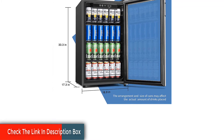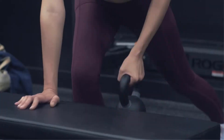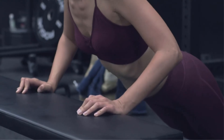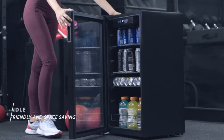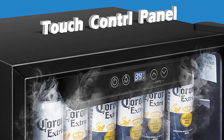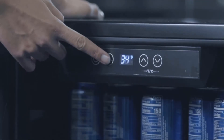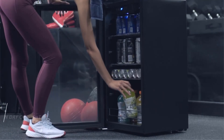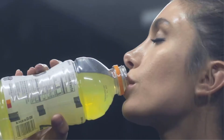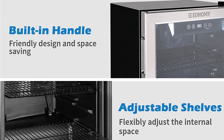The sleek glass door showcases the beverage without leaving the door open. The three-layer glass door provides superior thermal insulation to reduce the impact of ambient temperature and can help maintain an ideal humidity level to ensure the taste of drinks. The soft white LED interior lighting beautifully showcases your beverages, even at nighttime. With a powerful compressor and internal air-cooled system, Yohami's mini fridge creates an evenly cooled space by ensuring that air flows throughout the entire beverage center. The ultra-quiet cooler doesn't affect your daily rest or working.